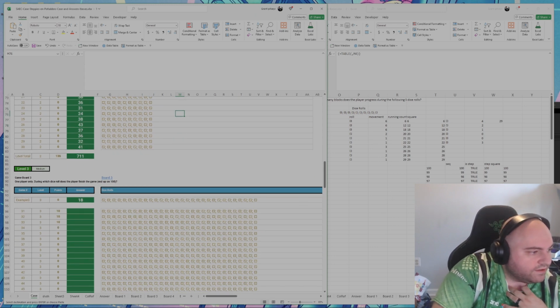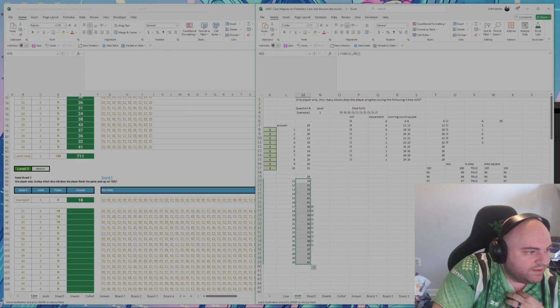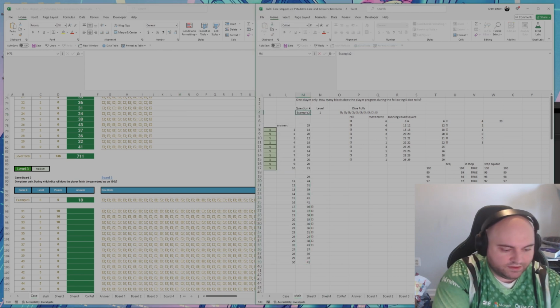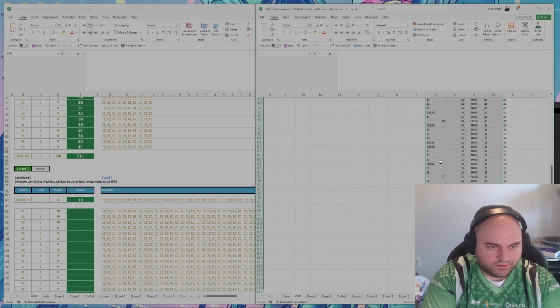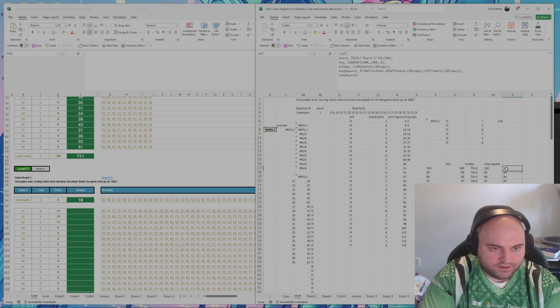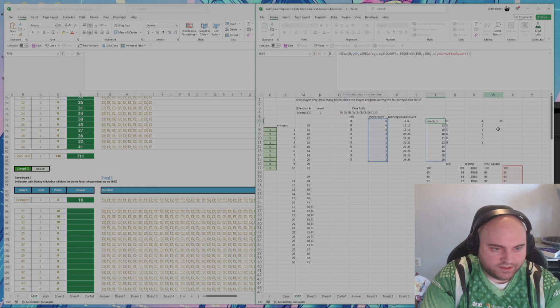One player only. During which dice roll does the player finish the game, end up on 100? We want to maintain, let's just see which one has board step square.